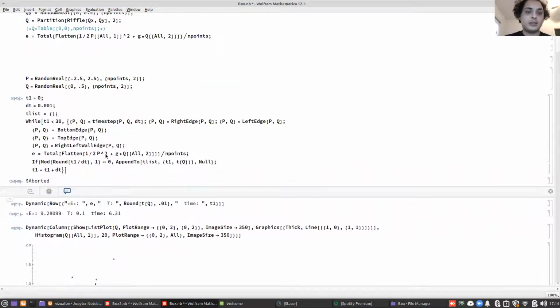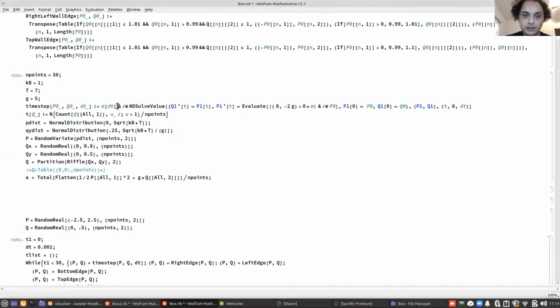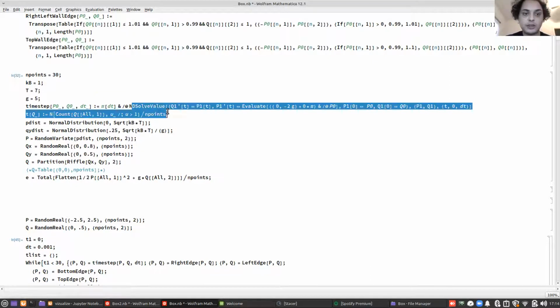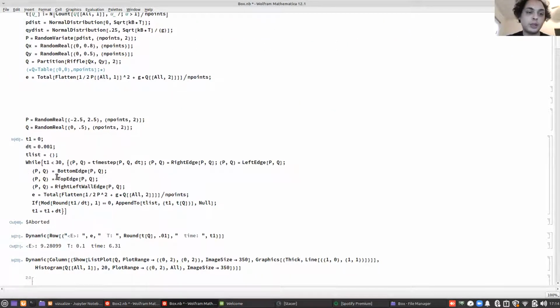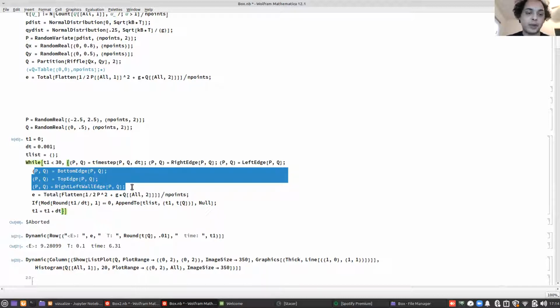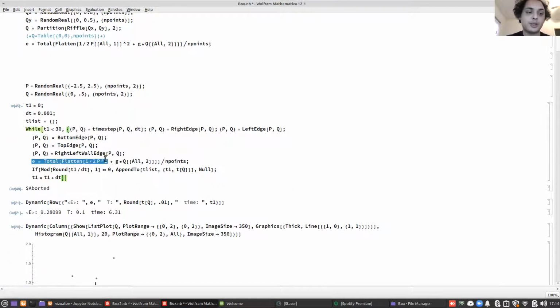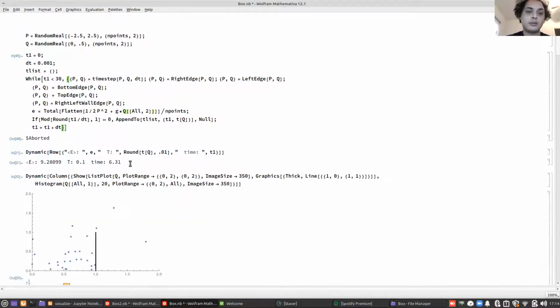The way that the simulation is updated is by solving Hamilton's equations of motion with a gravitational force term using, in this case, whatever default the solver chooses for NDSolve. Generally, I would use an explicit Runge-Kutta solver. And so it solves the differential equations numerically, and then evaluates P and Q at that time step. And then there's a simple loop that enforces the different barriers or the boundary conditions. And then I take measurements of the energy, and also the ratio of the particles on each side of the boundary.